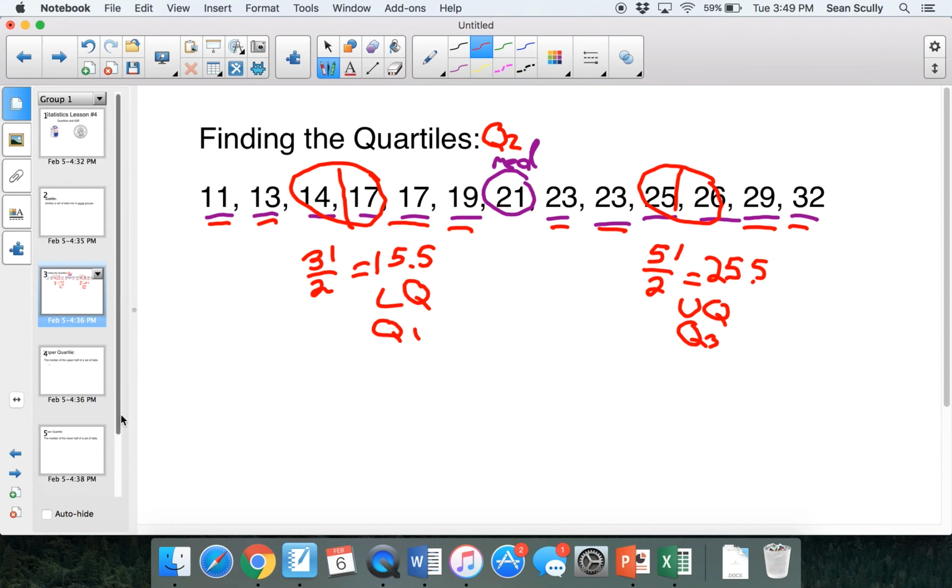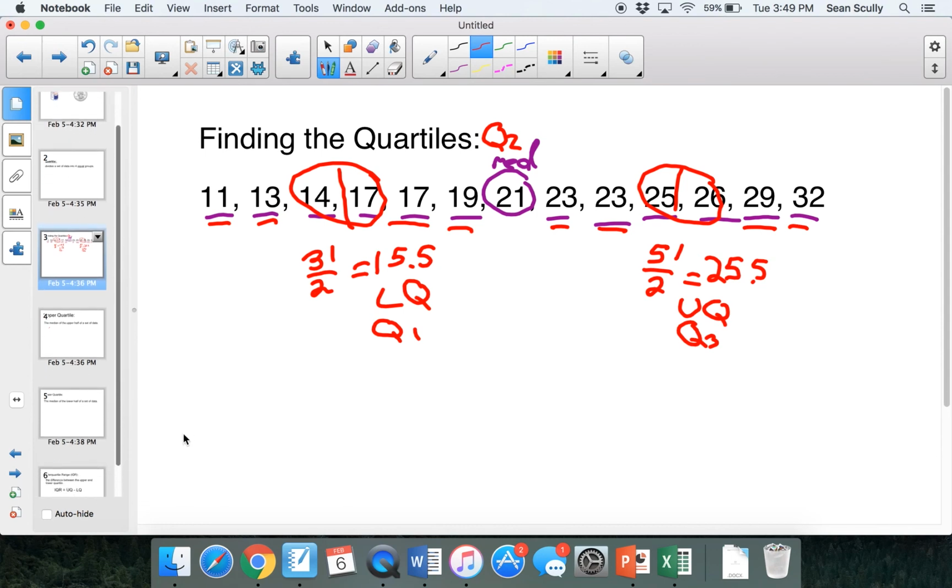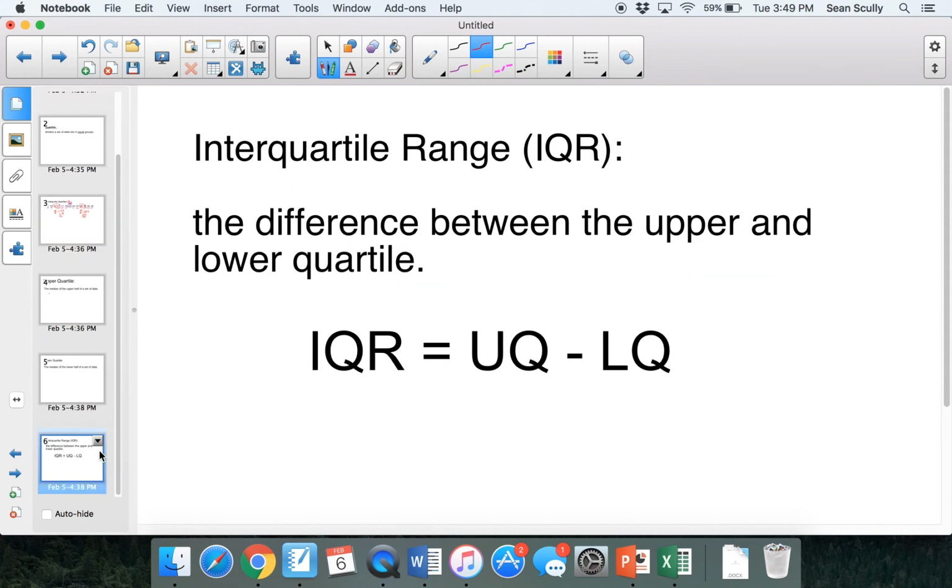Now, we also saw IQR. IQR stands for the interquartile range, but we call it IQR. It's shorter, easier to do. So it's going to be the difference between the upper and the lower quartile. To find IQR, we take the upper quartile minus the lower quartile. The difference means subtraction. We know that range is the biggest number minus the smallest number, but now we're just looking between those 2 quartiles. So to find the IQR, upper quartile minus lower quartile.